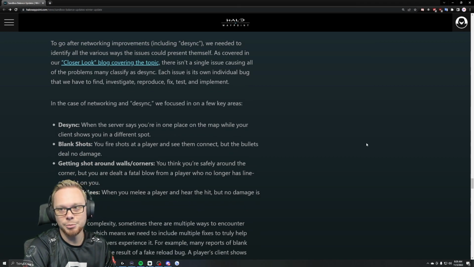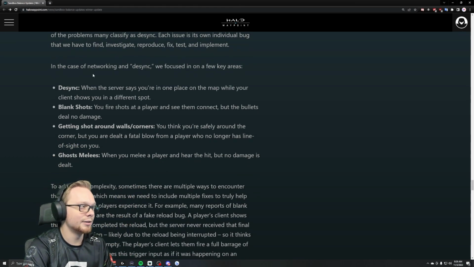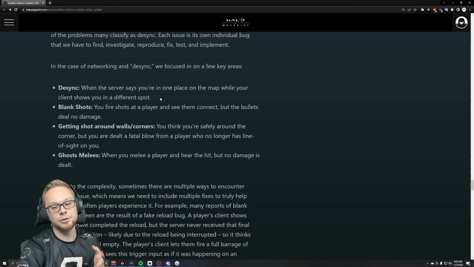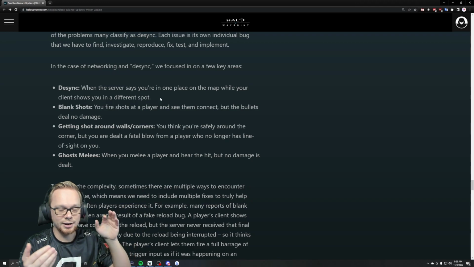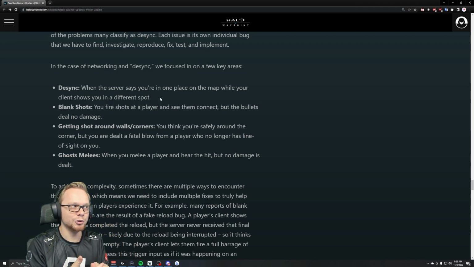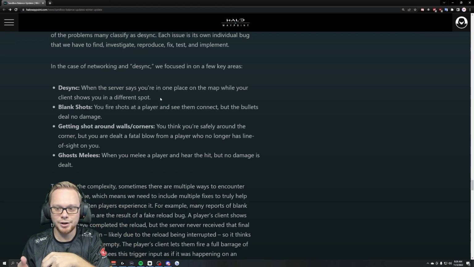All right, so here is the network desync improvements that they're talking about. So these are the multiple forms of desync that we have, or the things that are happening that they know about. So with desync, this is when the server says you're in one place on the map while your client shows that you're in a different spot, which is all the clips that you see. I posted one the other day where I was pretty much jumping up to a ledge and I got shot through a wall. That's what it shows, but probably on the server, I was probably on the other side of the wall.